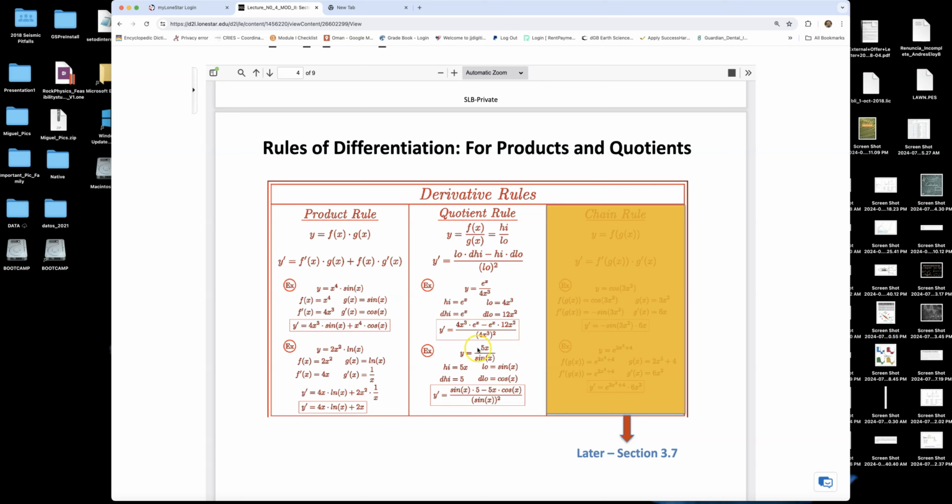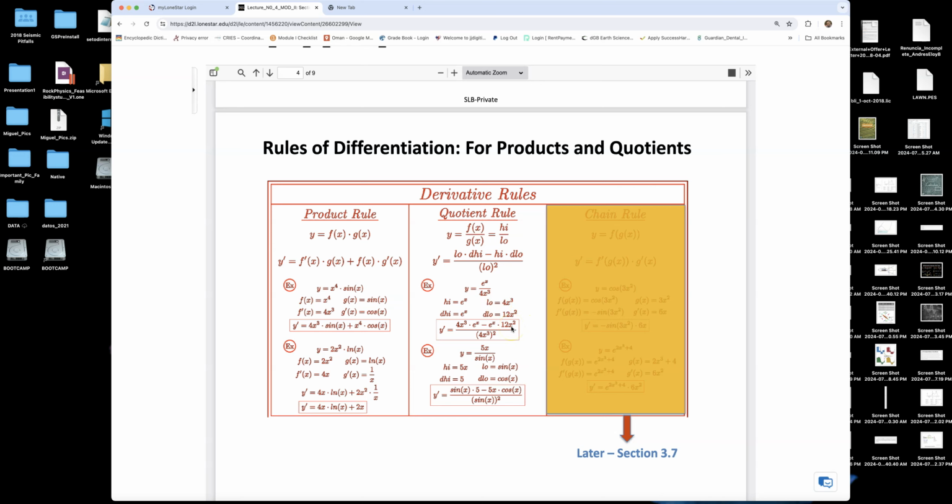So in here you have a couple of examples. For instance, here you have the ratio of the exponential divided by a monomial. So you make the square of this monomial, which is this one over here, 4s squared, and then you make the derivative of the first function, the derivative of the exponential, that is itself, times the denominator minus the numerator times the derivative of the denominator, which is 3 times 4, which is 12, s squared. And that's what you have over here.